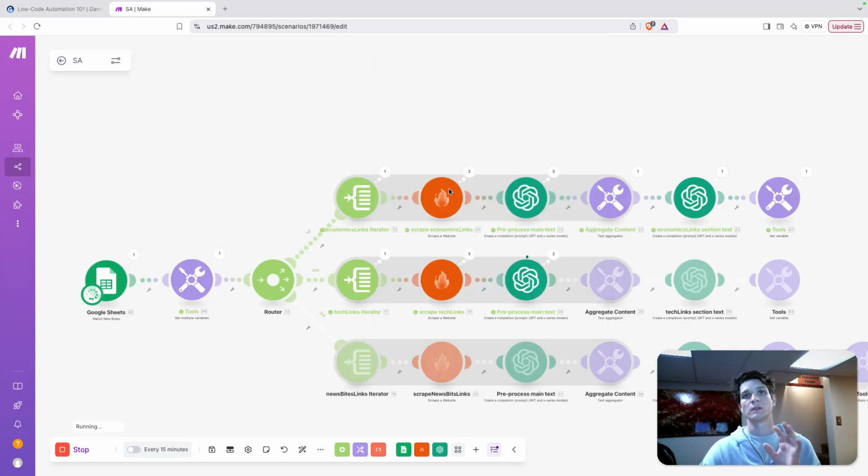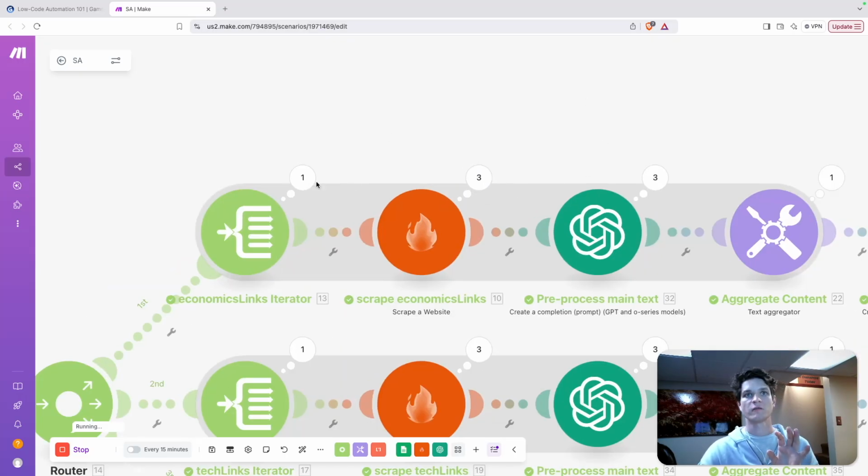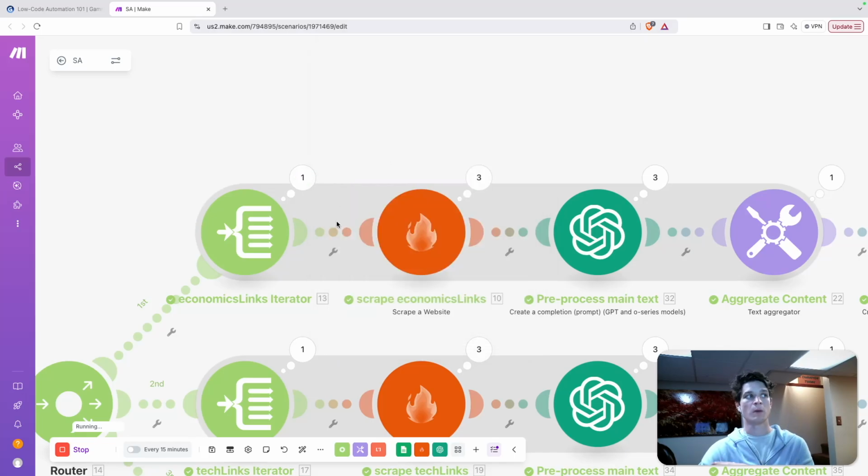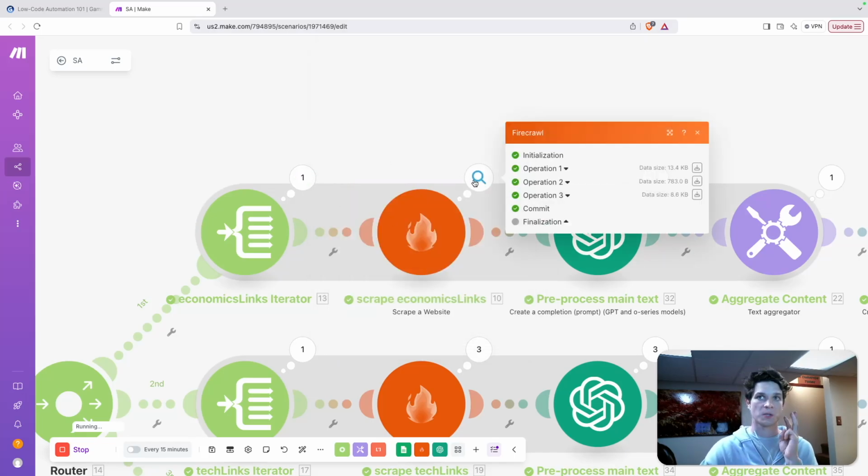In this flow, I'm scraping the content of each link. As you'll see here, for every module after the iterator and before the aggregator, it'll consume one operation for each item in the array that it's iterating through. Like I said, we have three links, so every subsequent module will cost three operations.